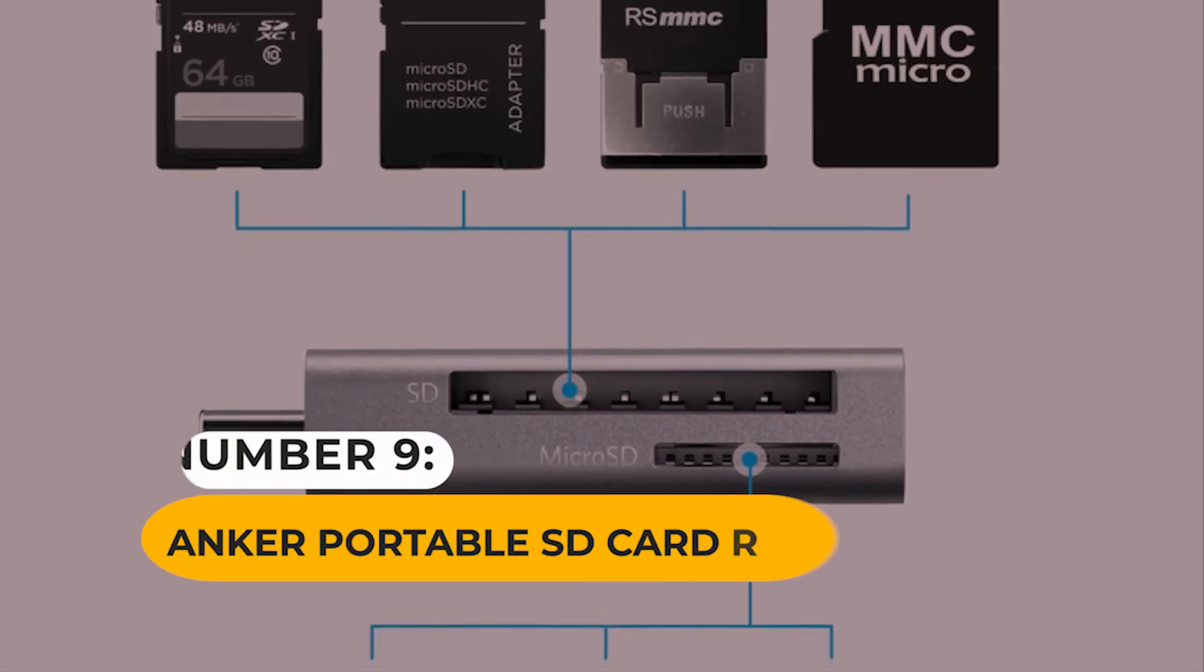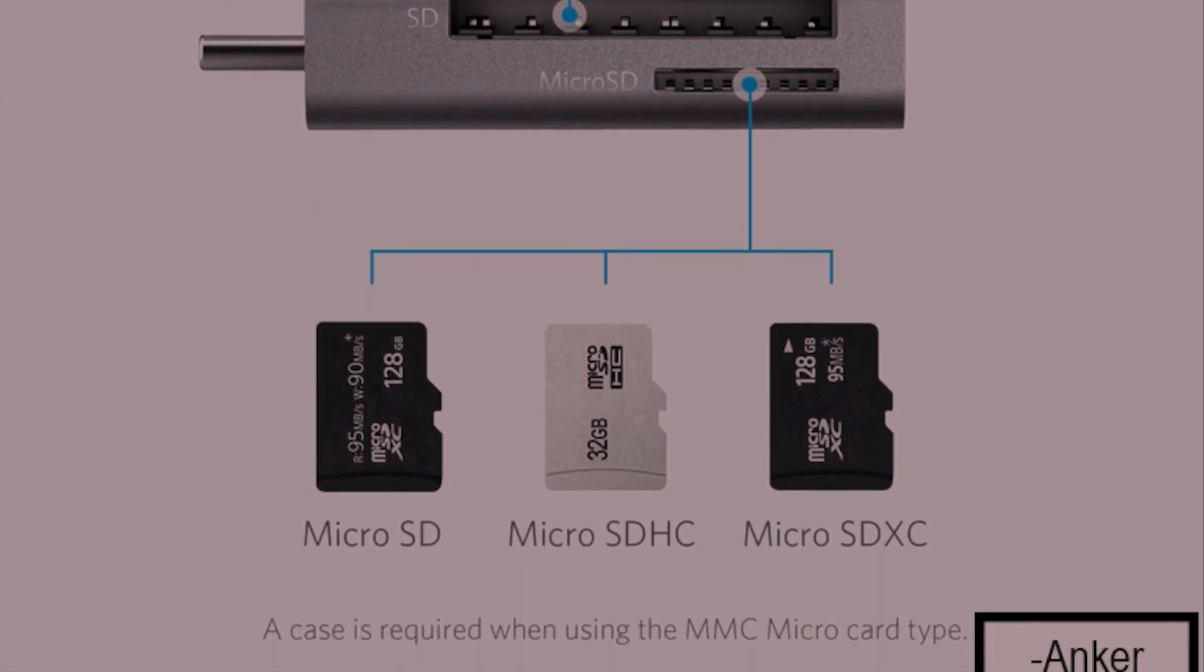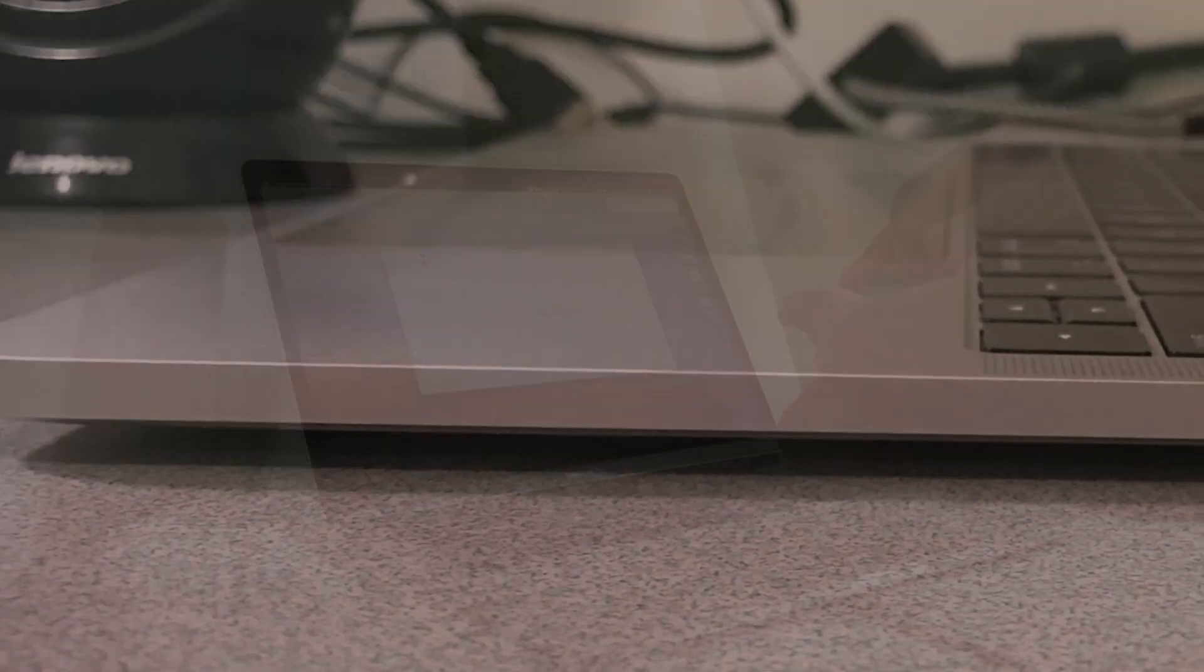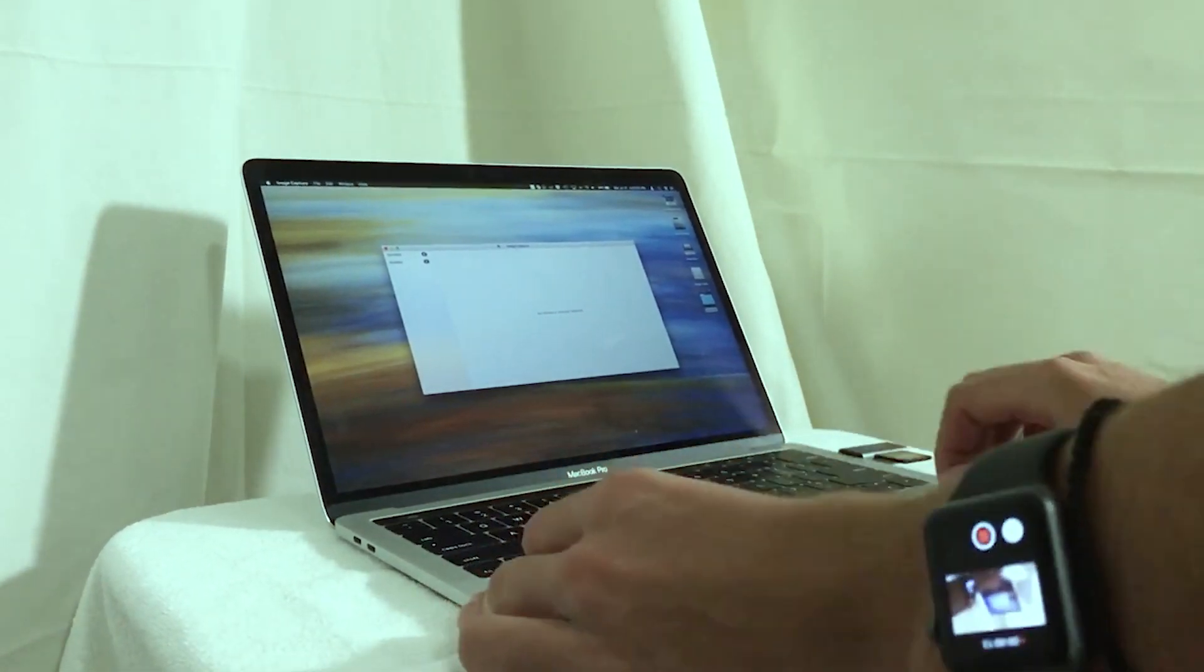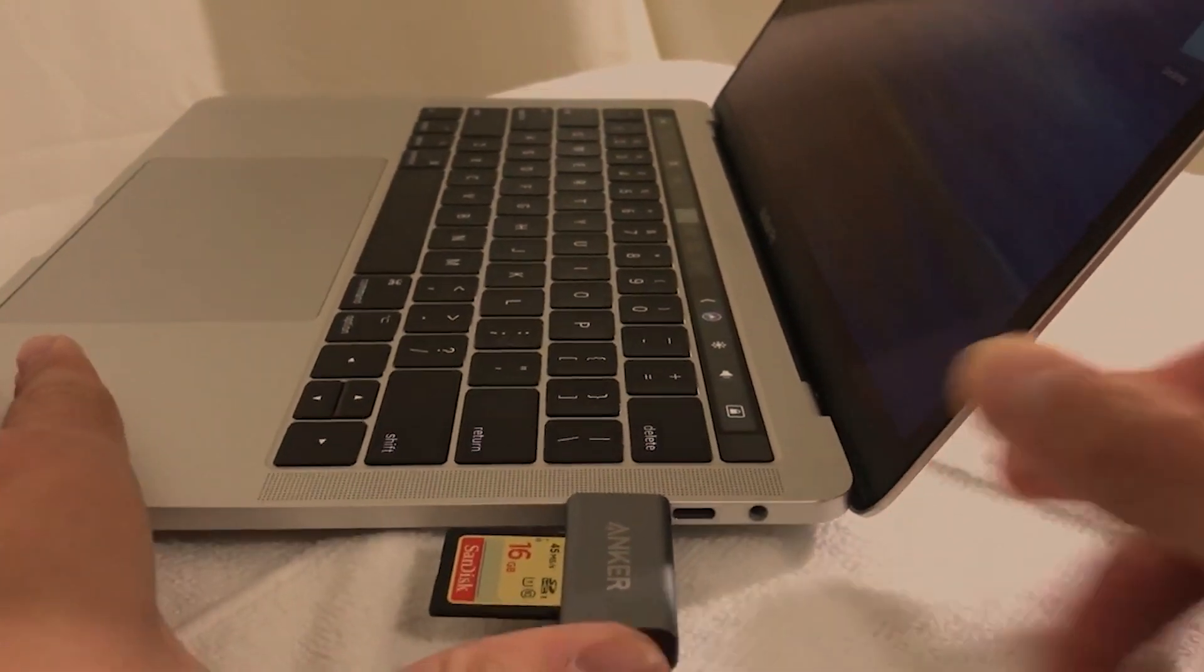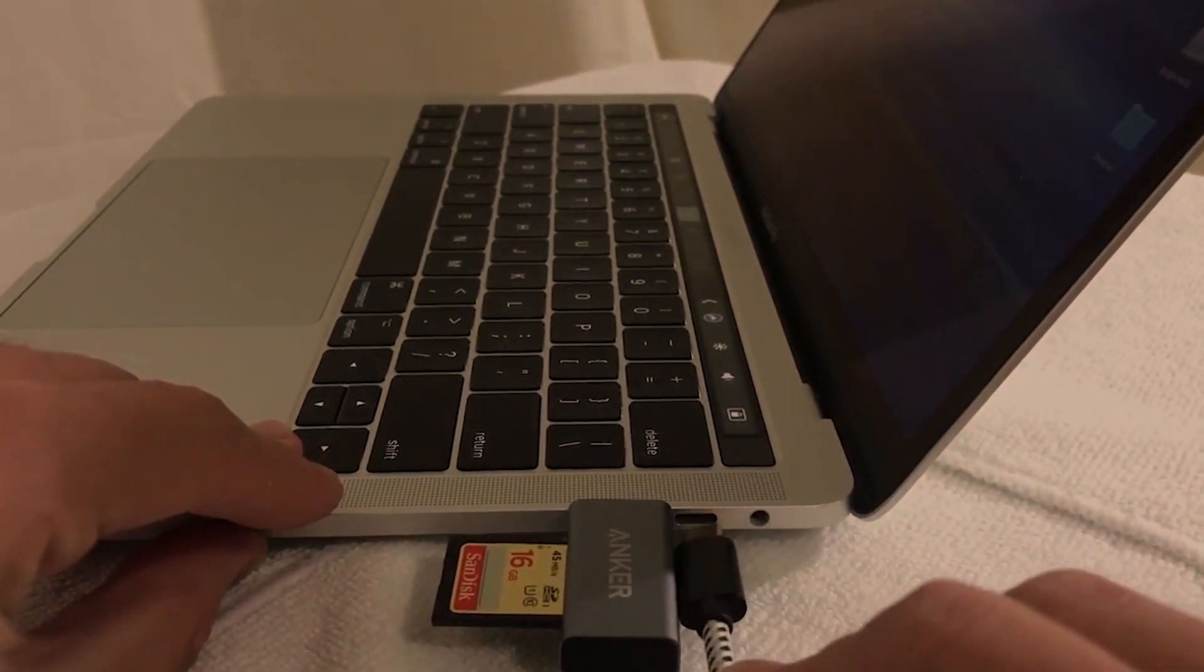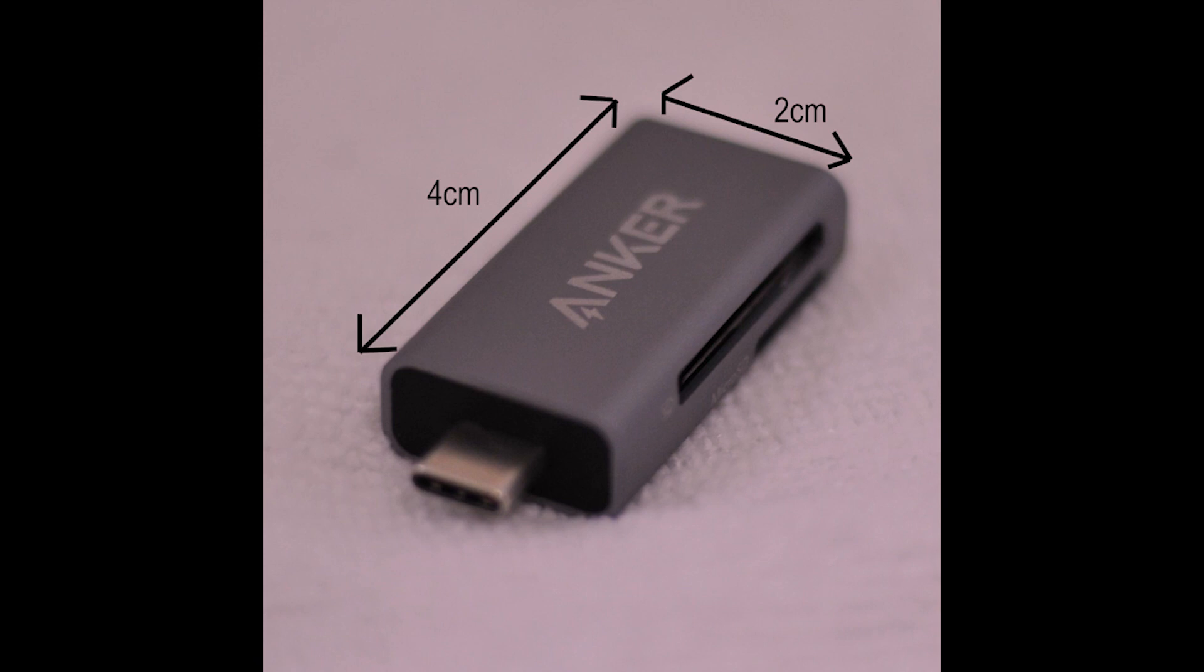Number 9. Anker Portable SD Card Reader. An inexpensive, portable option to move large amounts of data is using SD and microSD cards, but not all computers have slots for them, and even laptops that do often only have one. Additionally, you need an additional adapter to utilize a microSD card with the SD card reader if you only have one. Your life could be a little bit easier with the Anker USB 3.0 SD card reader. It contains SD and microSD card slots that enable simultaneous reading and writing on any computer. Additionally, it just costs about $15 on Amazon and works with all microSD card types. For mobile pros and photographers, this is an excellent piece of gear.